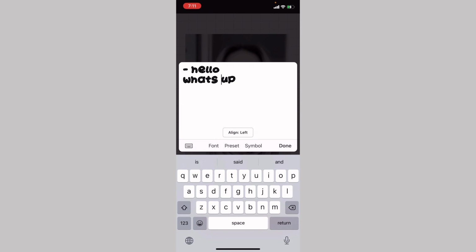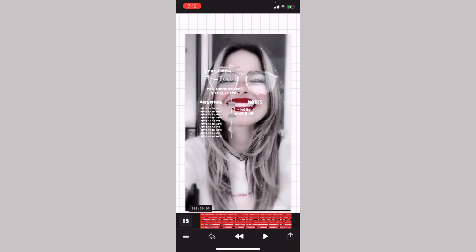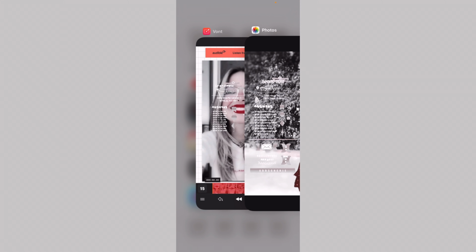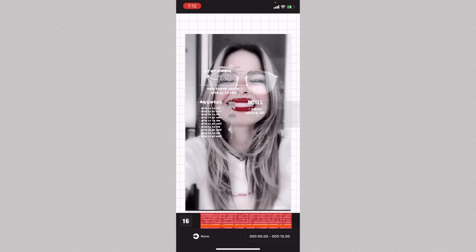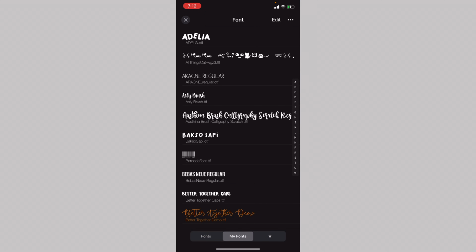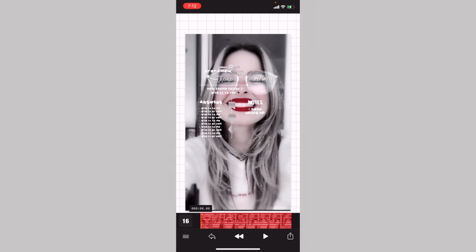Wow, that was so misspelled. You can just write anything you want. I'm just going to write hello, what's up. Now we're going to move on to the top, and what I do is write the date. So use this, and the date today is, and the font for this is any cursive font. I use Asly. Is it Asly? Ashley? No, Asly? I don't know. That one brush. You put it there.